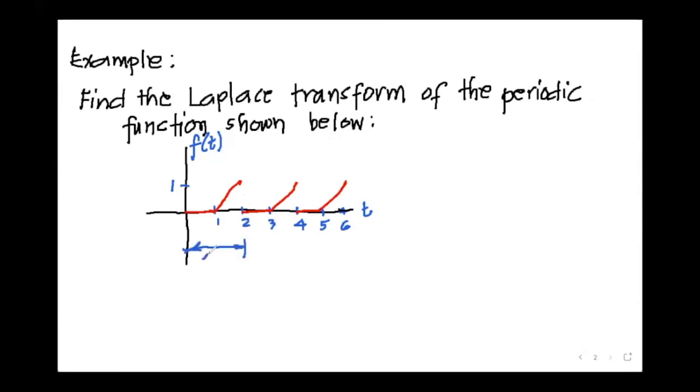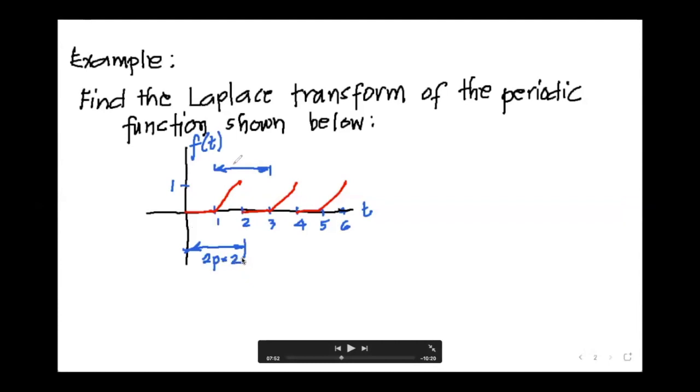Since we are asked to solve for the Laplace transform, we first define that function in one period. So it can be from 0 to 2. Let's look at where it starts again. This is our function. You start again from 2 up to what? 4, and then it repeats again. Right? So you can start from 0 up to 2. So this is one period.